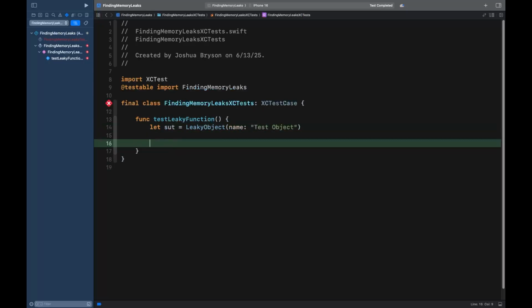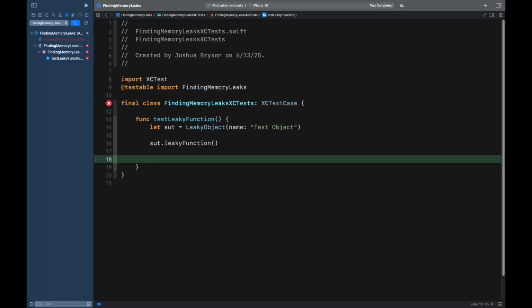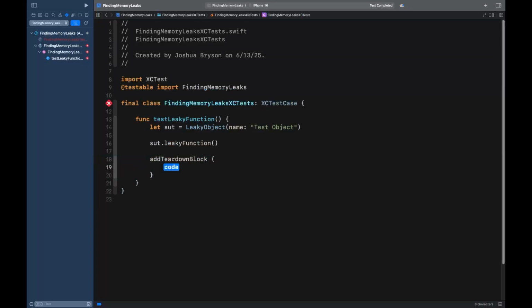And then let's call the method sut.leakyFunction. And now we want to test whether it stays in memory. Now to do that in XCTest, we're going to create a teardown block. So we're going to add a teardown block.